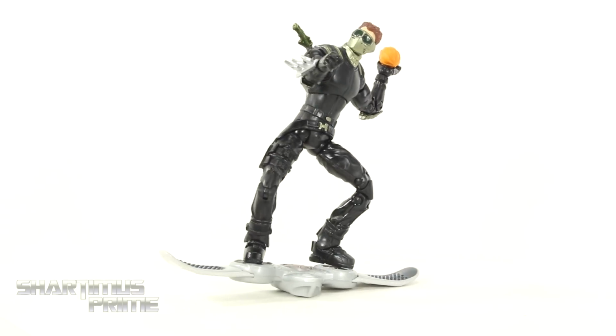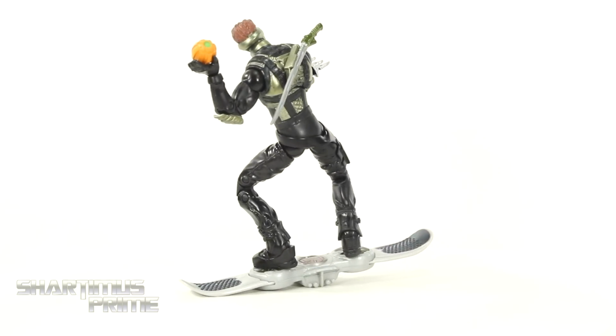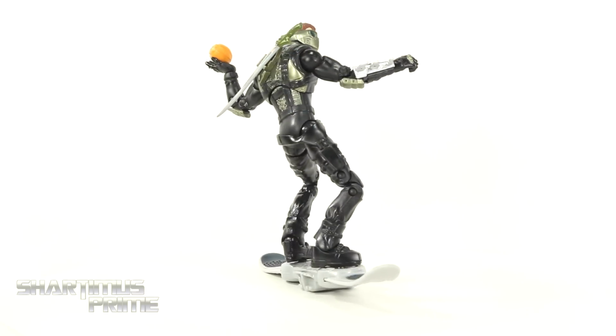So obviously, I don't think this is a very good figure, or else I would have picked it up a very long time ago, but I am still very happy to have it as it's rounding out my collection, so I am very happy to have this. Thank you so much, Sam. It's too bad that I broke it.